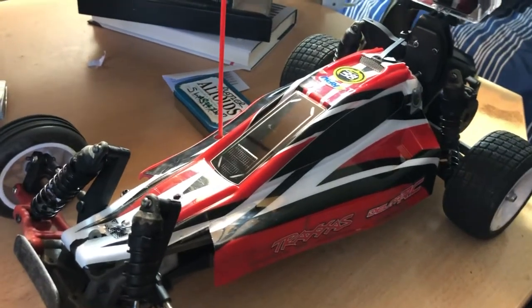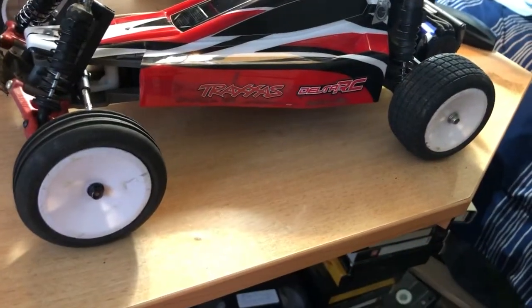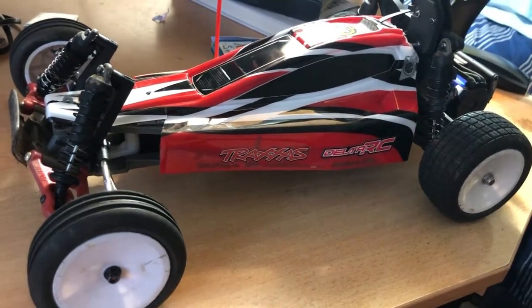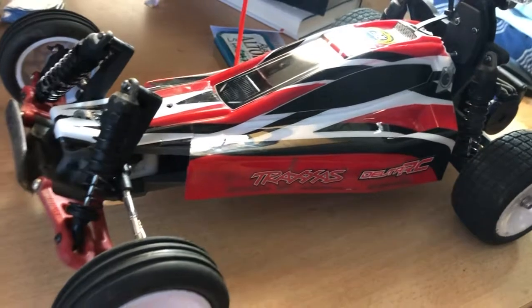But anyways, I want to go ahead and show you guys my setup on my Traxxas Bandit. And I was actually quite surprised when I took this out on the RC track, just on Monday, I believe. Yeah, Monday and Saturday of last week.